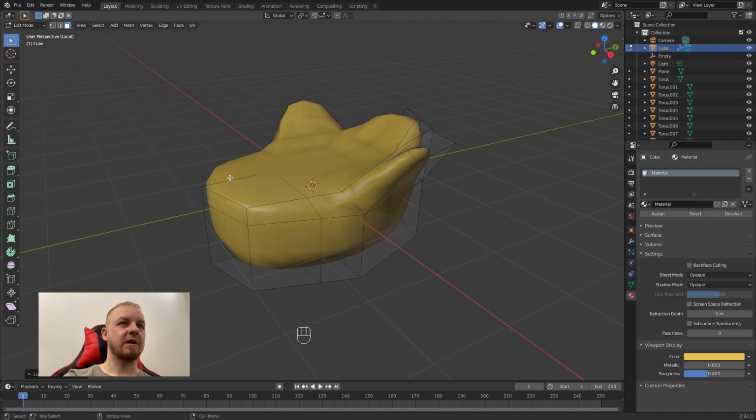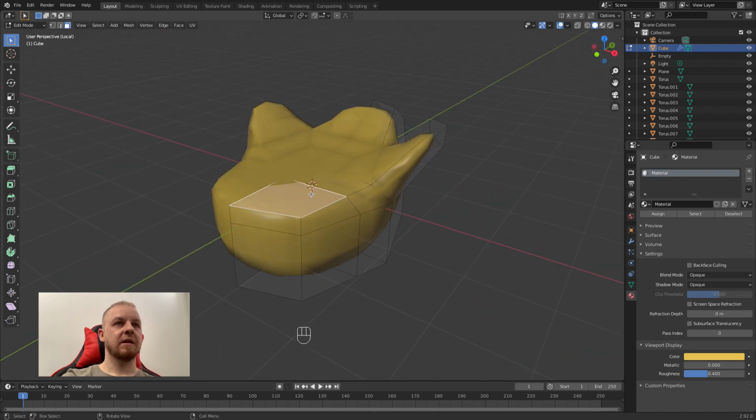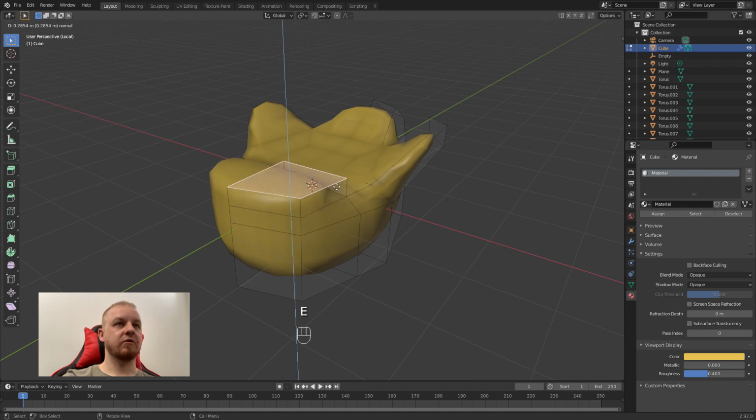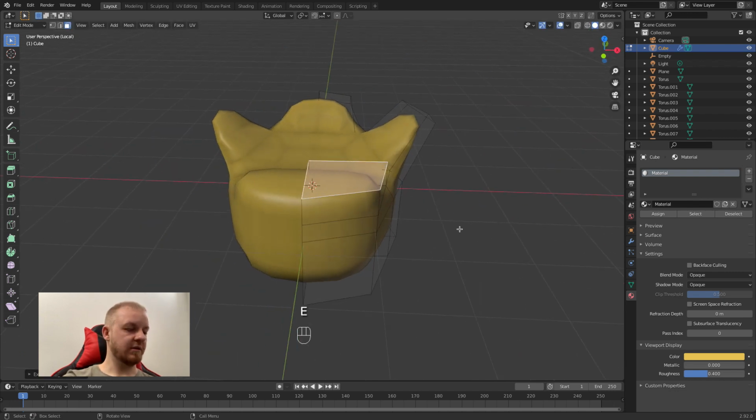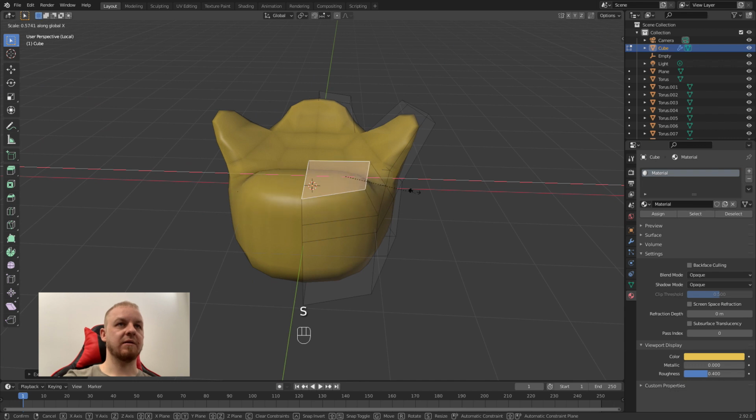And now I will select this face and extrude it. Then I will scale it to make a neck.